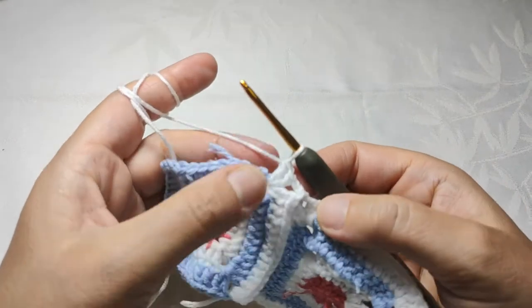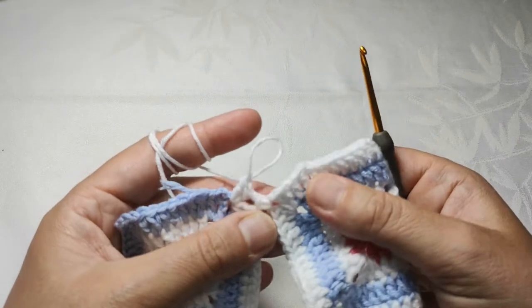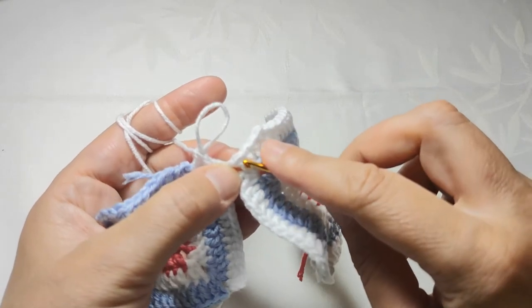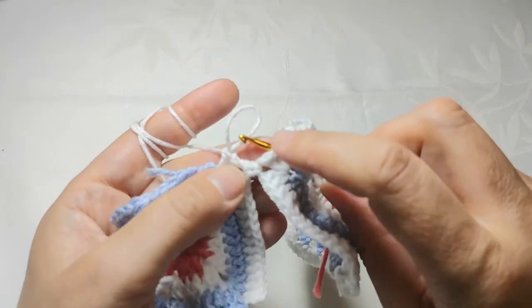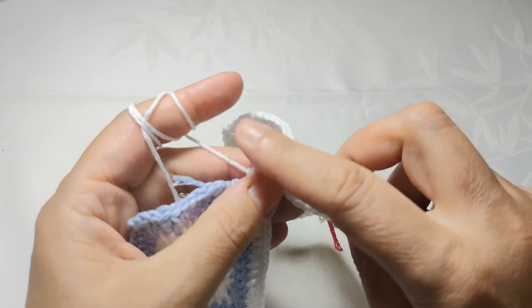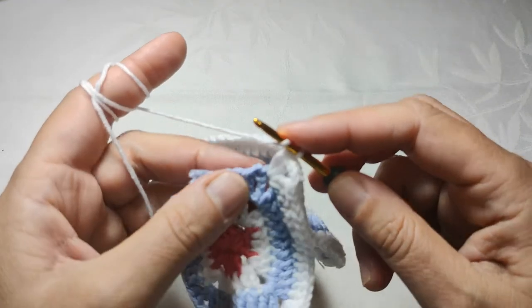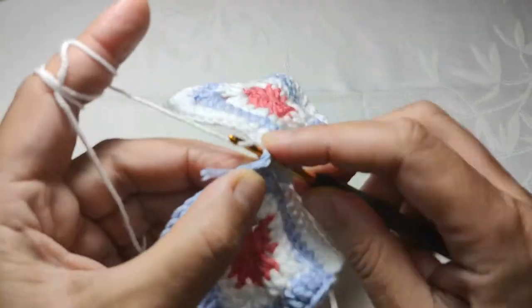Dear friends, we made two double crochets in this space. Now I will show you how we are going to add them. I'm taking off my hook from here. I'm counting the double crochets at the other part. 1, 2. At top of the second double crochet of the other part, I'm inserting my hook, taking the loop from the other part, taking this yarn over, and I am going on making double crochets. I will make two more double crochets.